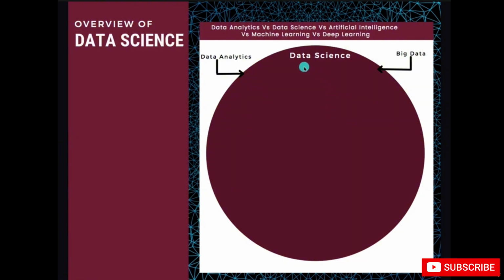Now, in data science, data analytics is part of data science. Big data is also part of data science, right? Big data is nothing but working in data science that requires more data, right? Some fields have more data than other fields. For instance, telecommunication might have more data than, say, the education field, because even if a person is not educated, they still own a phone.